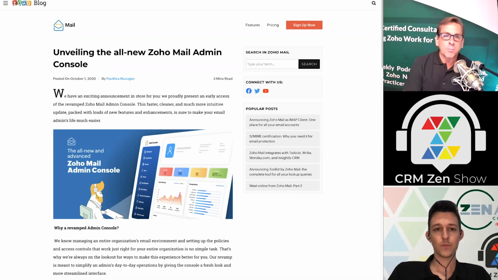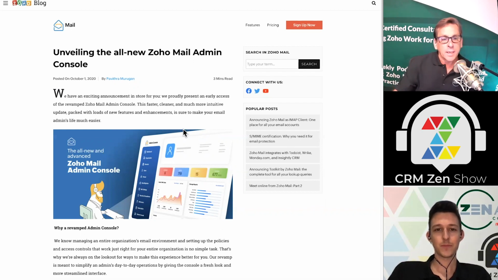But the mail admin console was old. Quite frankly, extremely functional though. It just looked like it was written in 1995 and hadn't been updated since then. And it was really just kind of hardcore to dig around. And I think a lot of people have trouble finding it because there's no way to get to the admin panel from Zoho Mail. You actually have to type mailadmin.zoho.com.